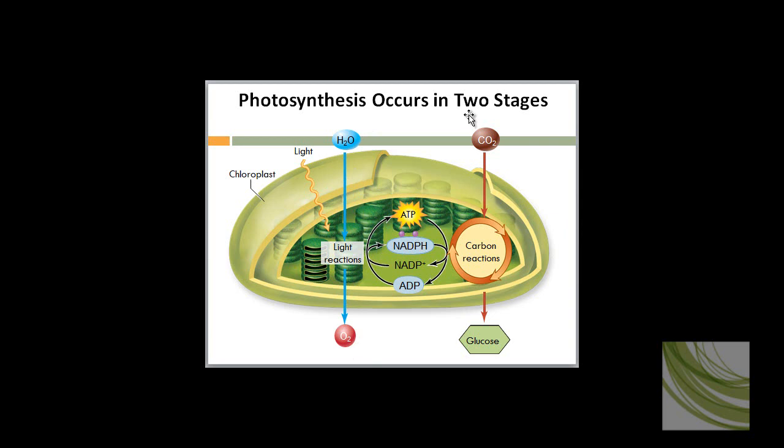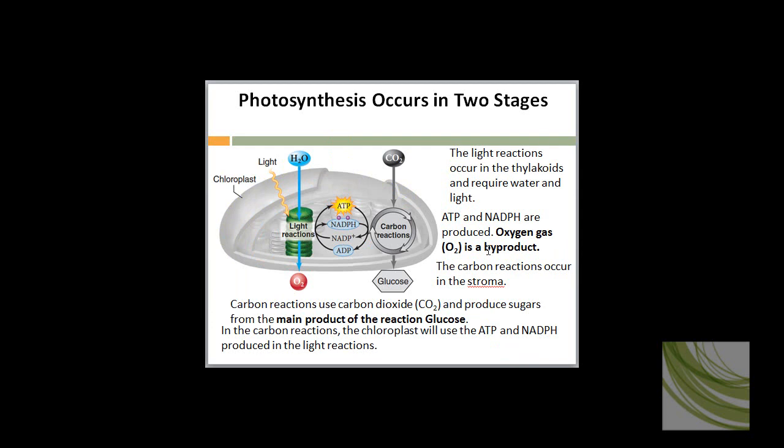Okay? Now, the carbon reactions take carbon dioxide from the atmosphere. It uses the energy molecule, the ATP, and the NADPH, which is also a type of energy molecule. And in its series of reactions, it spits out glucose. That's its product. Okay? And glucose is assembled in many different forms, like starch and cellulose, and we'll get to that in just a second. But that is what is going on in these reactions, and that's all you really need to know. And this just basically reiterates what I just said.